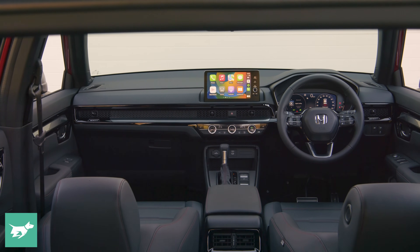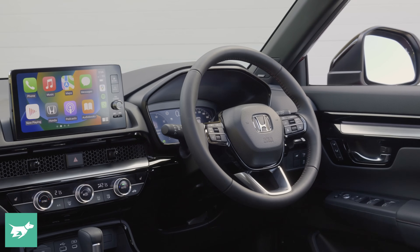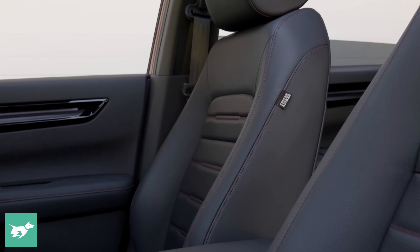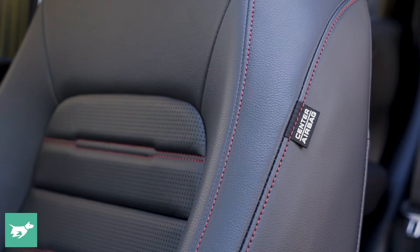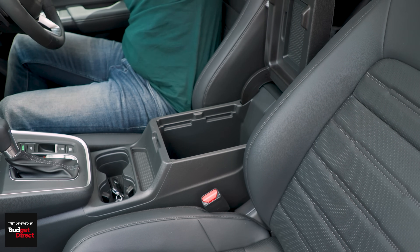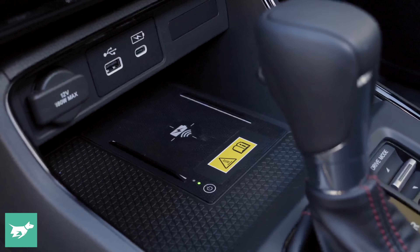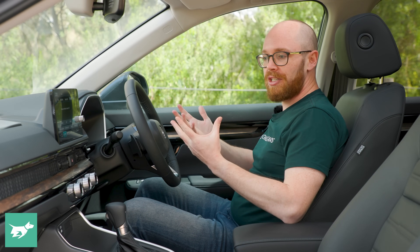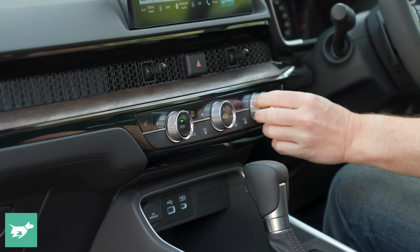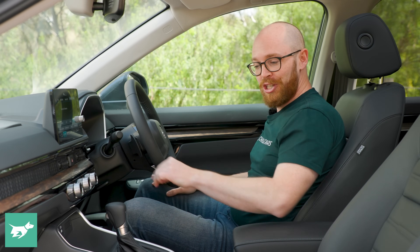It's a much more spacious place to be, with plenty of elbow room and knee room. There's a lovely driving position and a leather steering wheel. The seats are nice and comfortable, offering great support. There's a nine-litre centre console bin, a wireless charging tray with USB-A and USB-C ports up front. I love that they've kept physical buttons and dials for the air conditioning controls, which click in a really satisfying way — no tapping a screen to change the temperature.